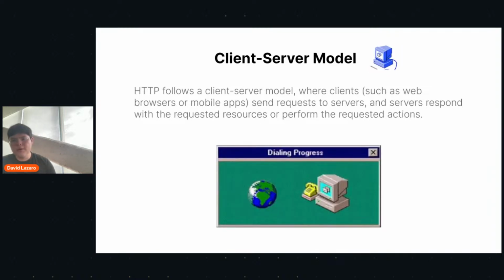We also use a client-server model, which follows the idea of, hey, I'm going to make a petition from my computer to extract or fetch information from another computer in some part of the world. This is why we use the client-server model.